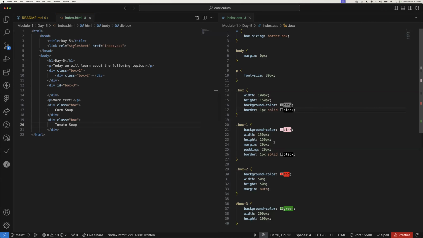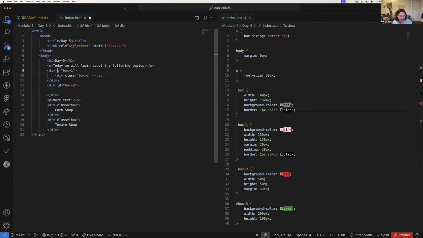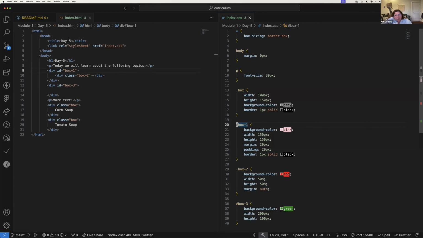Okay, awesome. Thanks. Functionally, it sounds like they're the exact same, and having a separate ID is a quality of life improvement. Is that a fair statement? You could say functionally they're the same. If I change box one from class box one to ID box one and then change this to that, it still works, still applying those styles exactly the same way.